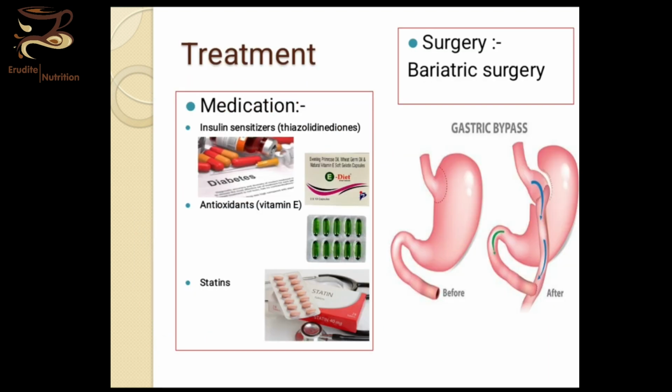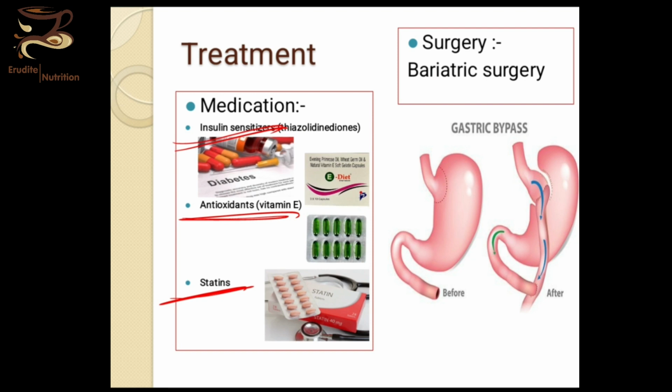So if we do have a fatty liver, what types of treatments do we have at hand? What are the options in terms of treatment? So we can go on a medication that helps with insulin resistance. Even if you're not diabetic, even if you do not have a high blood sugar problem, to improve your insulin resistance you will be given medicines that are prescribed to diabetic patients. Along with that, you will be given some vitamin E capsules along with some other antioxidants, or you can be put on statins, which are the cholesterol lowering drugs.